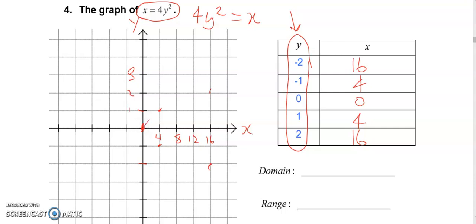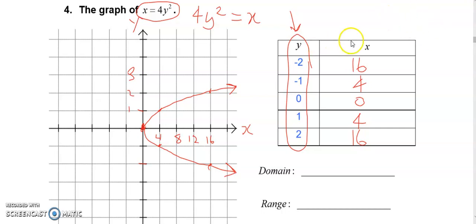So now when you draw your graph, here is your sideways parabola. Something like that right there. Okay, opening to the right. It still has a vertex. The vertex is 0, 0 this time. But now it's opening to the right. And as I said before, you can clearly see this is not a function.